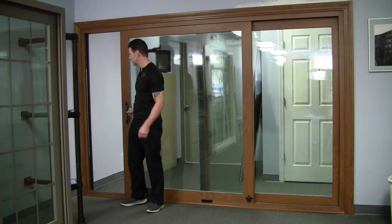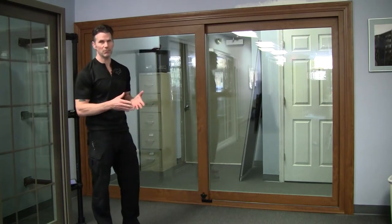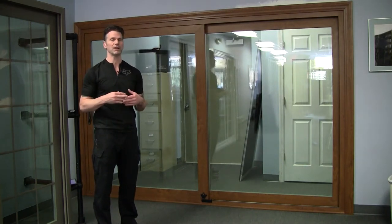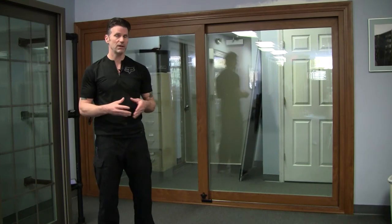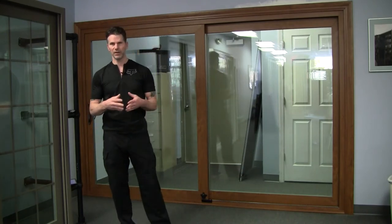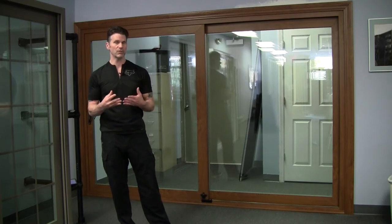This is going to be an upgrade that doesn't cost that much more money. And if you're spending the kind of money on this patio door anyway, you're not going to go cheap on it. Remember, most of your windows and sliding patio doors on the market are about 90% glass. Really think about what glass you're putting in that door, because that gives you your biggest energy efficiency, biggest sound reduction, and controls heat coming into the room. Triple pane glass blocks out about 40% more noise than double pane glass.